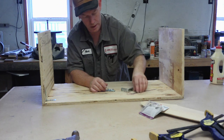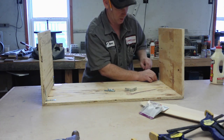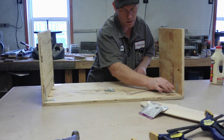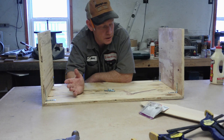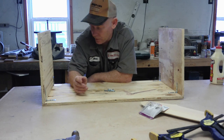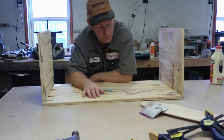You just put one here. There. There. And there. We'll screw these things in. This thing will be strong as shit. And you'll be able to put weight on top of it, do anything you want with it. This is going to be a nice little brick cabinet.